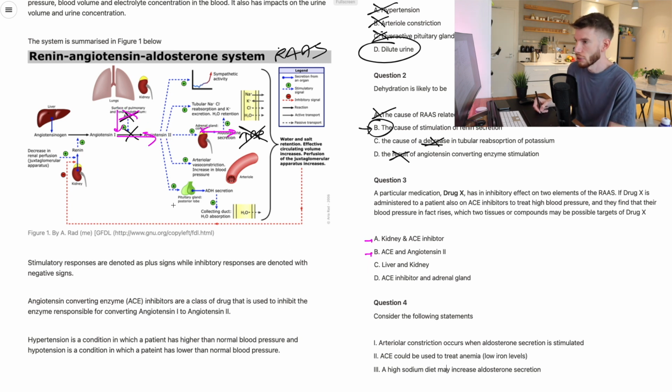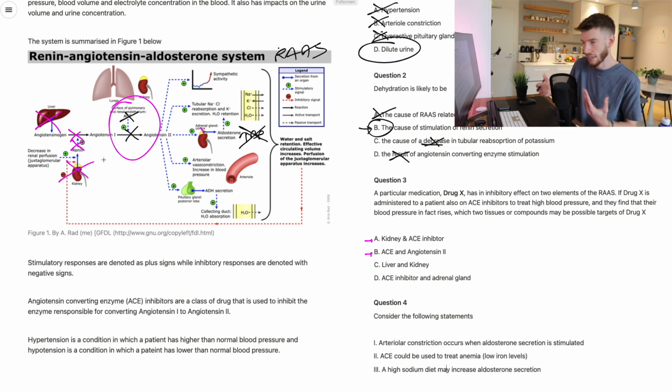And so with the liver, we're blocking it all the way back here. If we block the liver, then we're blocking the pathway further upstream, and so the ACE inhibitor is already blocking it further downstream. So blocking it further upstream is not going to do anything. You're not going to notice any effects. And then blocking the kidney altogether, not just the inhibition of the kidney, but the entire kidney, then that'll mean that you'll have no renin production, which will mean that you block it here as well. But again, we're already blocking it at this phase with the ACE inhibitor. So that would not have any measurable effects. So this is then going to be out.